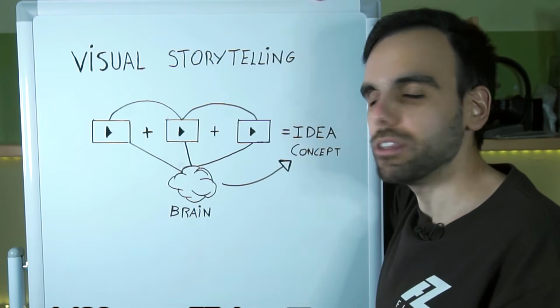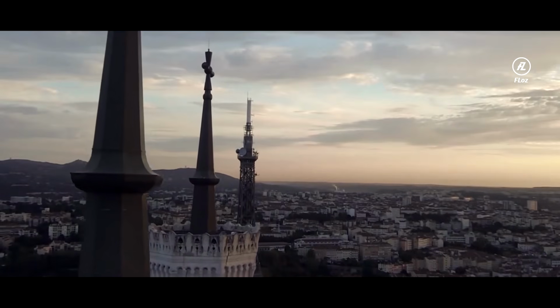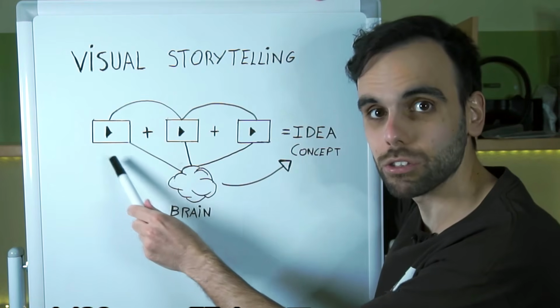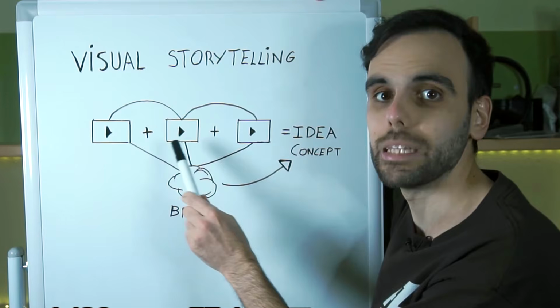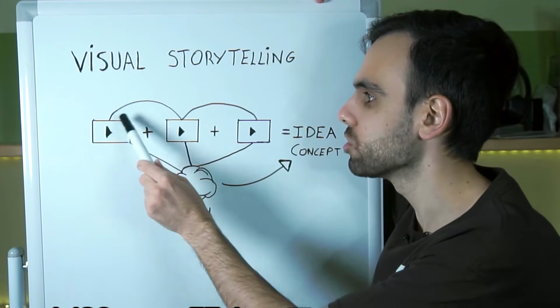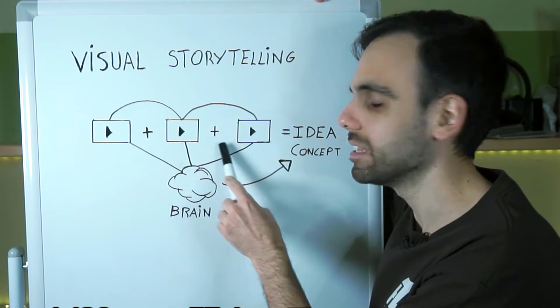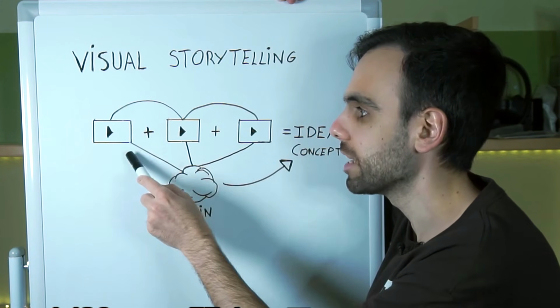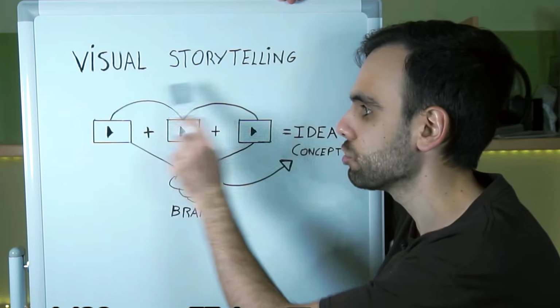As we are seeing in this video, the key to create a good visual storytelling is to mix different pieces of footage to create an idea or concept. That idea is not generated by an individual piece of footage. You need to build the puzzle. You need to build a story using different clips, mixing different videos. The brain of the spectator is not separating every single clip. They are making an association using all these ideas together.